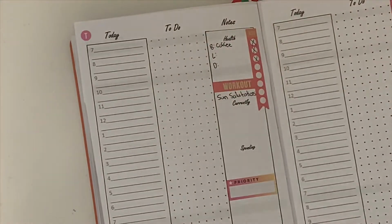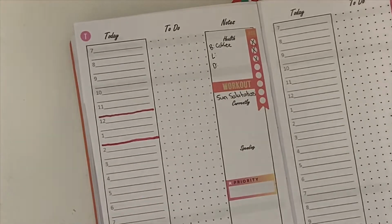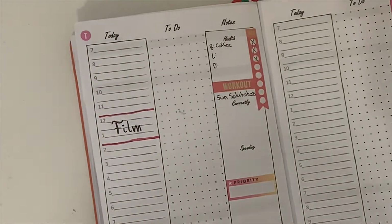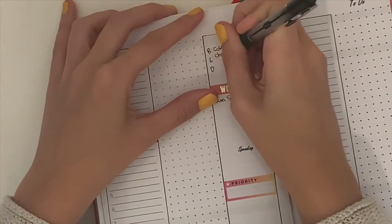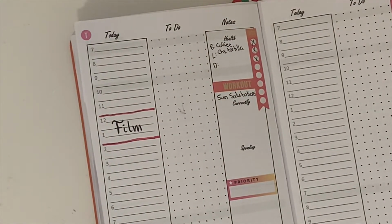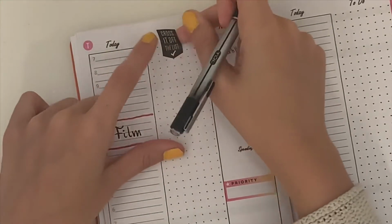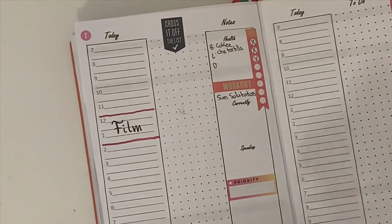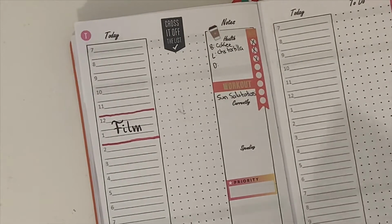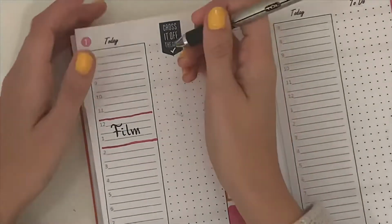So for Tuesday, I wrote down the breakfast, lunch, dinner labels and my workout for the day. Basically what I've been doing is Ashtanga yoga, and then I write down how far I got in the primary series on that day, because some days I just sort of hit a wall and I want to stop. I feel like that's a good way to show how much of the workout I've been doing, and just to keep track of it that way. It's kind of fun. It will also help me learn the names of the different poses because I'm writing them down as I stop at them. So it's been working for me. And then I put this cross it off the list label just to add a little decor.